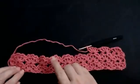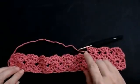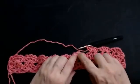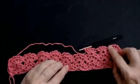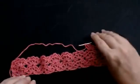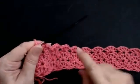So I'll work along to the end and I'll show you one more time that little 3 chain row, and they're the 2 rows that you'll keep repeating. This little chain row and then the fan, and you'll finish your blanket on the chain row with your fans like that. So I've got my row of my fan with my chain in the middles of them.